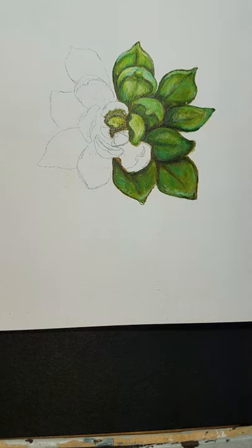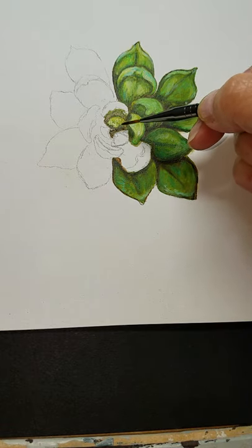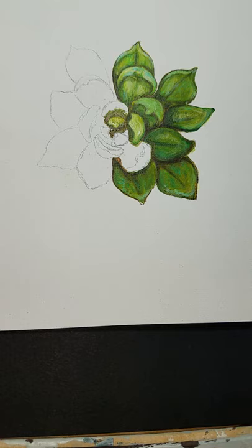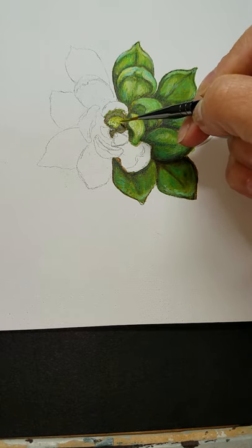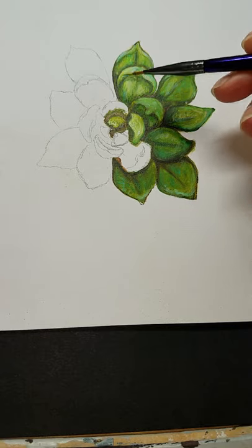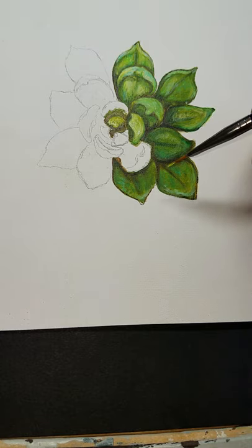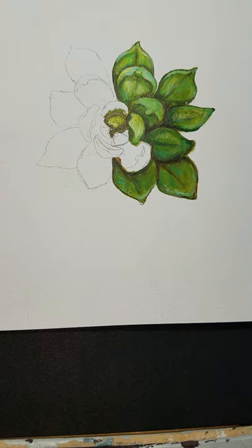Same thing with using straight black — I use the burnt umber for almost all of my paintings for shading. It gives the correct amount of depth, especially if you use it straight. And then if you go in with a little sepia tone marker, it'll really help to give that depth to your paintings. Nice sharp edges. You just continue that process all the way around — each leaf, you break it down leaf by leaf, step by step, shading and highlighting. That's how you paint realistically. Thanks so much for watching. Enjoy!